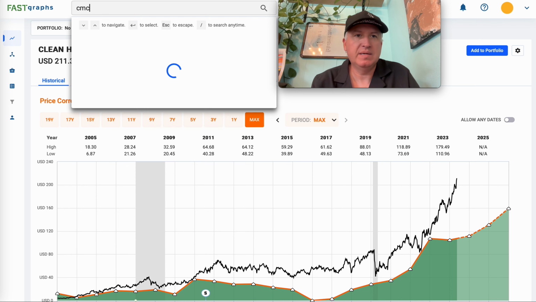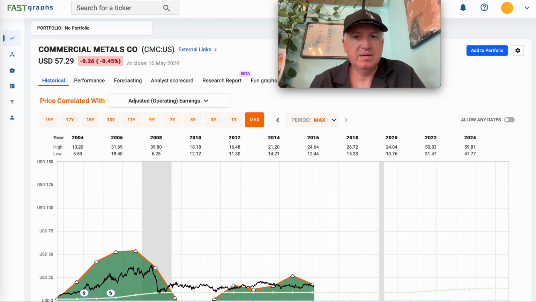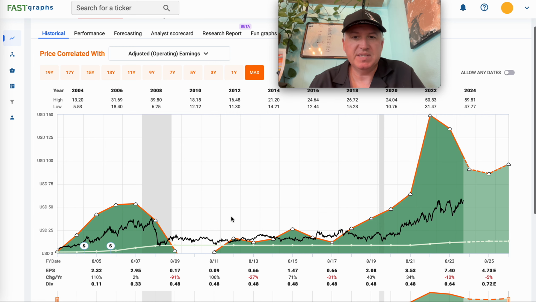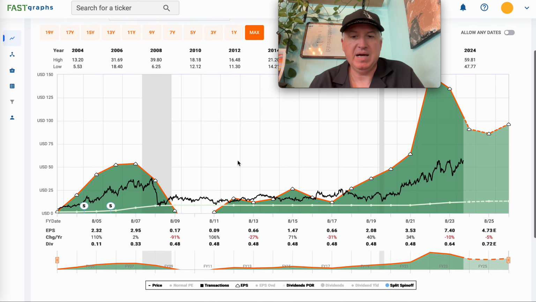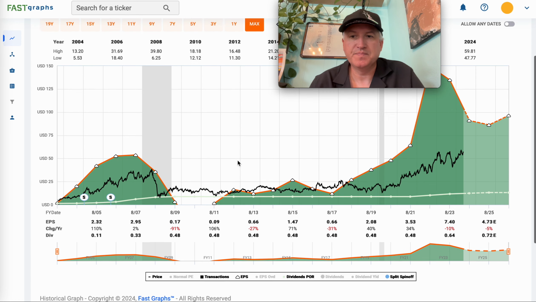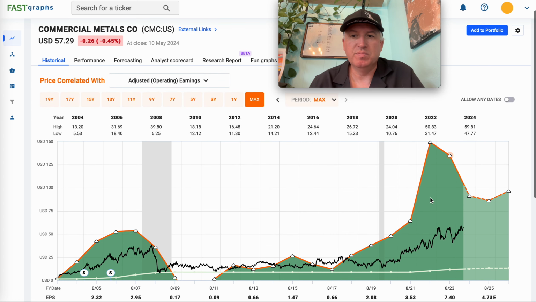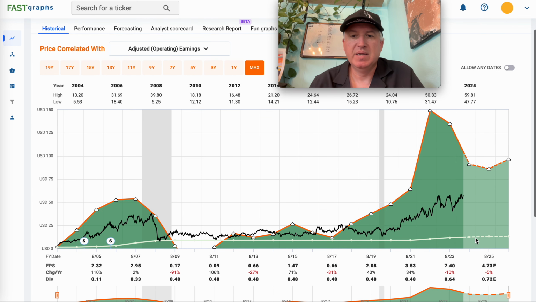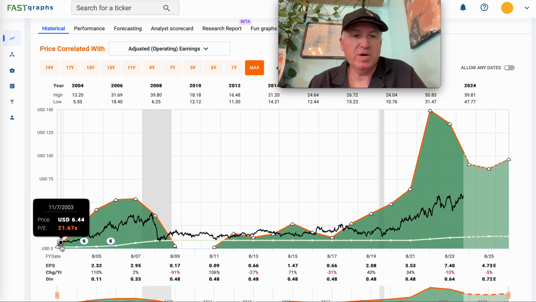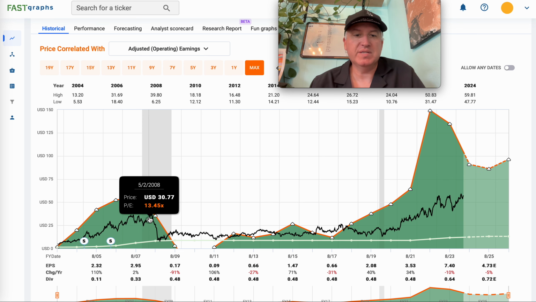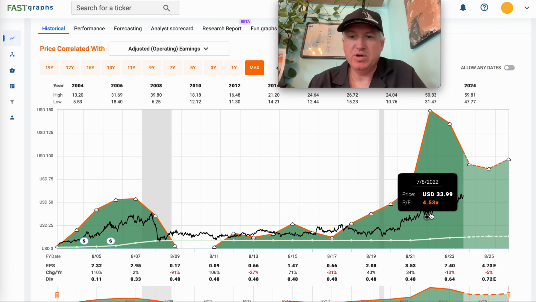CMC. Okay, deep down cycle and pretty long recovery here. Really, it took COVID to recover the 2008 highs. It's another steel company. Okay. And then we have this boom, and then now prices are coming down. So yeah, this is going to be another too hard one, but if somebody put the work in, maybe they could. Personally, I wouldn't buy something like this during an up. I mean, see how good it looked here before the Great Recession. Well, that's pretty much how good it looks right now.